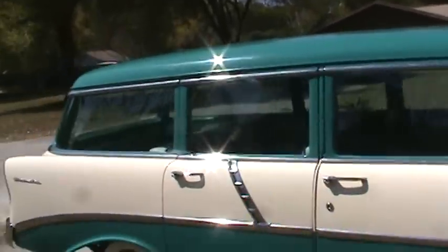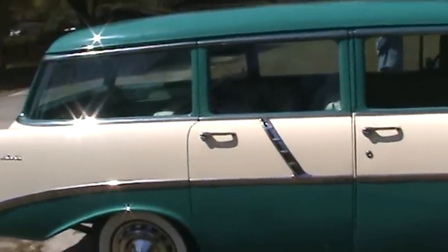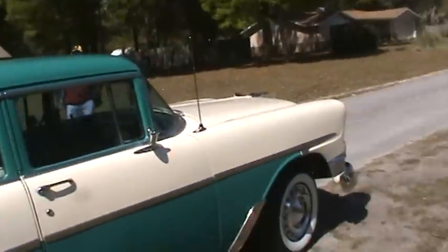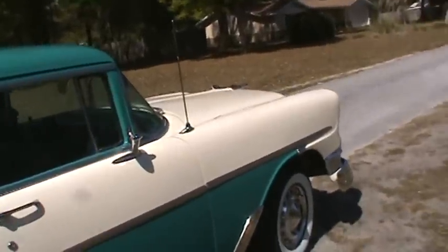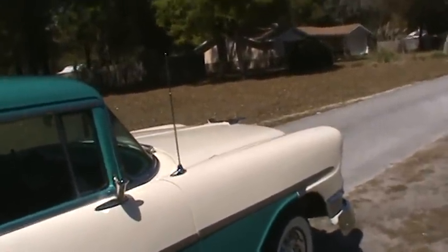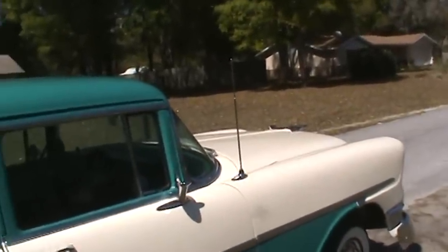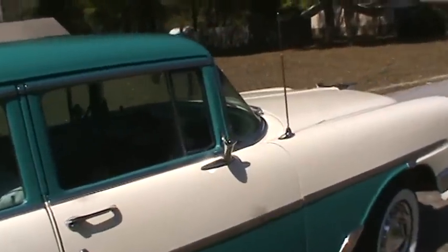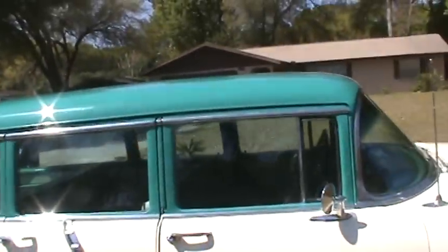Not a lot of miles on it since it's been restored, but the owner says he's just got it sorted out. He's taking it to a couple of shows and it's road worthy now. It's got AC — late model AC, 134R. It's an original factory air car with updated air; it looked like a sand-worn compressor so it's probably 134. It's got beautiful glass in it, no scratches, looks tinted.